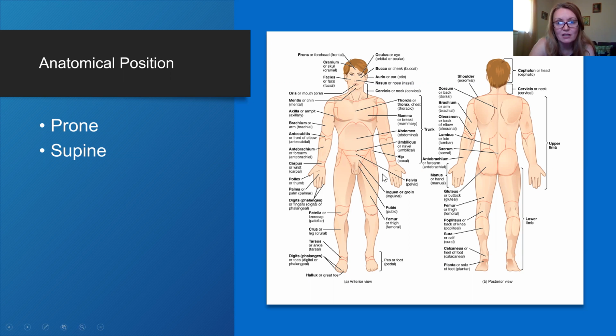Right, then we have the trunk that will include the thoracic region, mammillary region, abdominal region, umbilical region, pelvis, inguinal region, pubic region. Also, I can include over here the axillary region, that is your armpit. Now, if you look at the arm, we have this region over here called the acromial region. Just the tip over here, acromial region. Then we have the axillary region, again, your armpit. We have the brachial region, antecubital region, antebrachial region, carpal region, palmar region, digital or your fingers, and pollex.